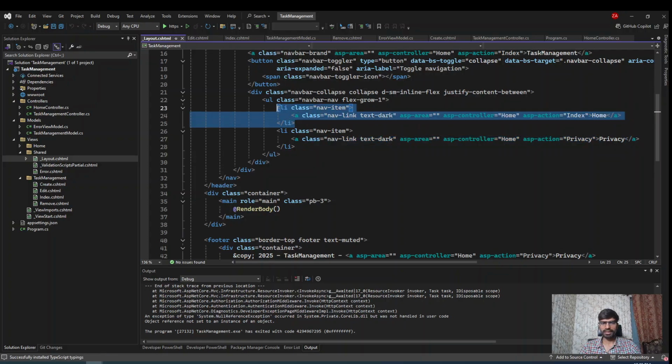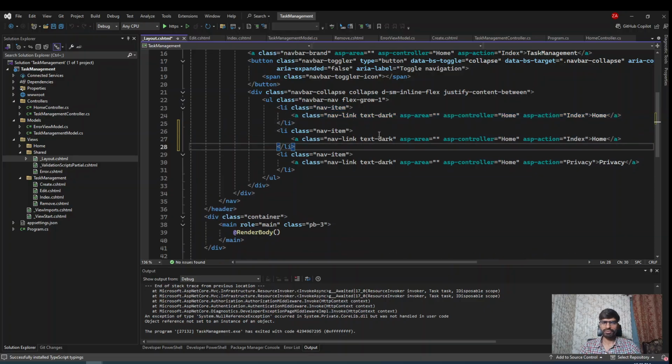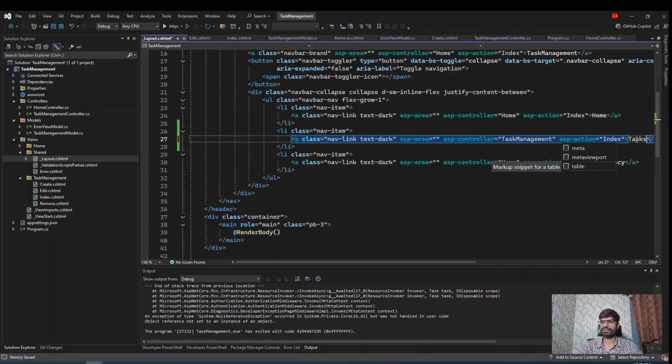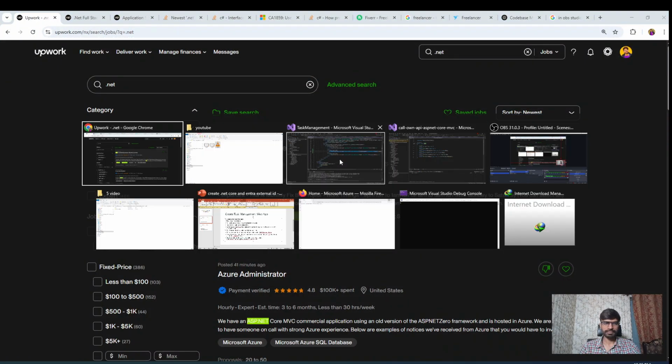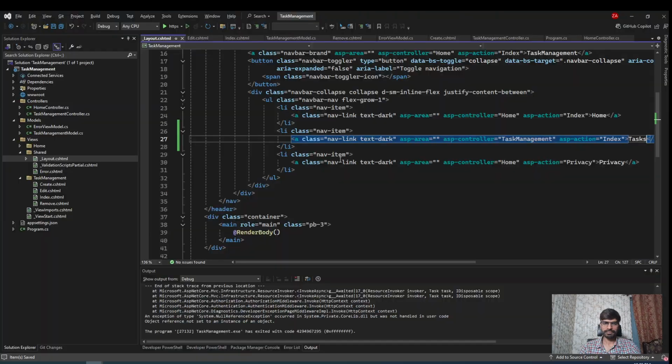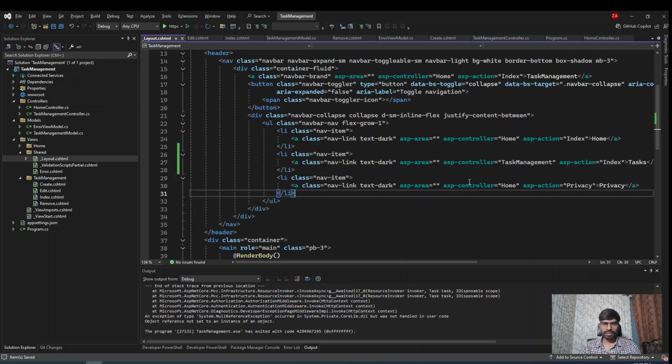Let's have a link for tasks, task management, and here we will have index, and here we will have tasks. Okay, now we will have a list in the menu.